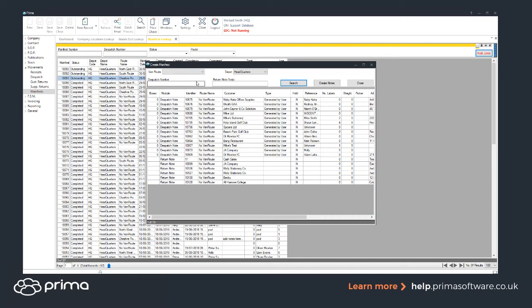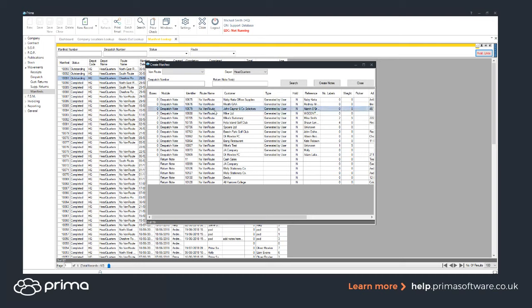Within here, you can actually search on a van route. So if you only want to create your notes by van route, then you can. Alternatively, if you are a dealer and your business only has the one van, but you're still using the POD, you would just highlight everything in here, and you wouldn't bother about the van routes. You would literally just create one manifest, because that's all you've got available to yourselves. But if you've got multiple vans, it may be worthwhile looking at the different van routes. It'll save you a little bit of time, based on delivering by area, whatever it may be that you decide.